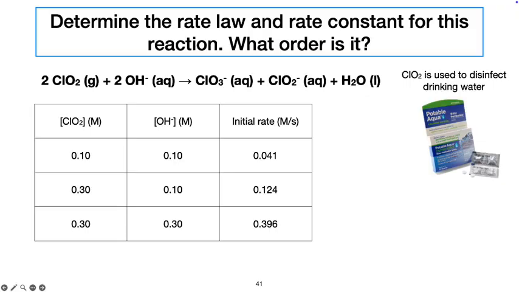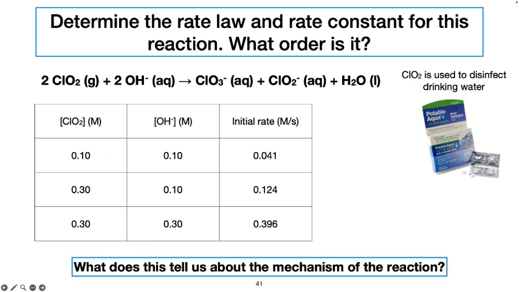Okay, which takes us back to the slides. So what we would go through and do, we've got our rate law and the rate constant. What does this tell us about the mechanism of the reaction? That's a little bit of a harder question, but we've got some ideas on what the orders could be and what their plausible mechanisms are. That was earlier slides. Should I go back and pull those slides up so you know what we're talking about?